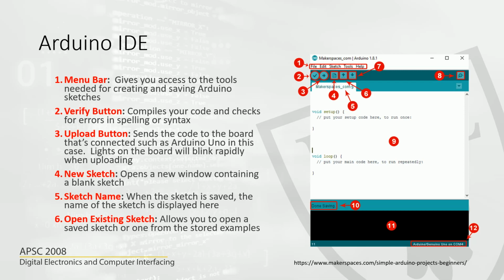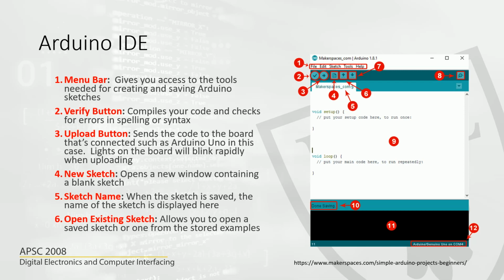All those options are available in File, and in Edit you have redo, the common options that you will find in any word processing application or in any PowerPoint application. It's going to be very similar to that. There are a few things which are quite different, for example Sketch or the Tools. We have used Tools already to connect your Arduino with Arduino IDE, and there are probably a couple more options in there.